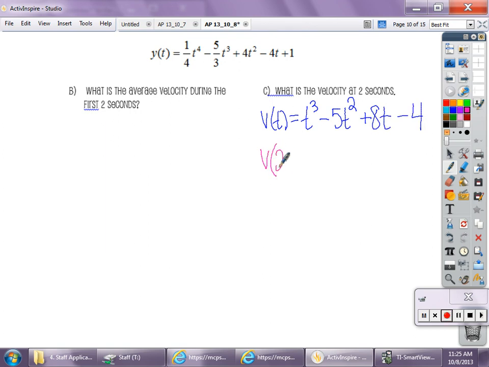V of 2. I'm going to show you how to use your calculator for that. This you were supposed to practice on your own. I'll give you like 10 seconds to get started. You already have this in there. I don't want to see this in the calculator at all. The velocity, you shouldn't have to put it in. So given the position function in your y1, you should be able to find the derivative at 2. I see, right, he's like all excited. He's like, I know this.